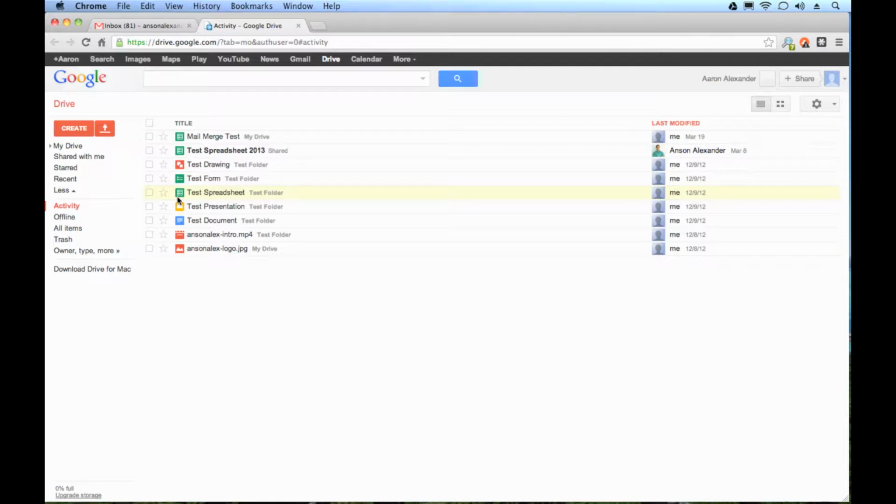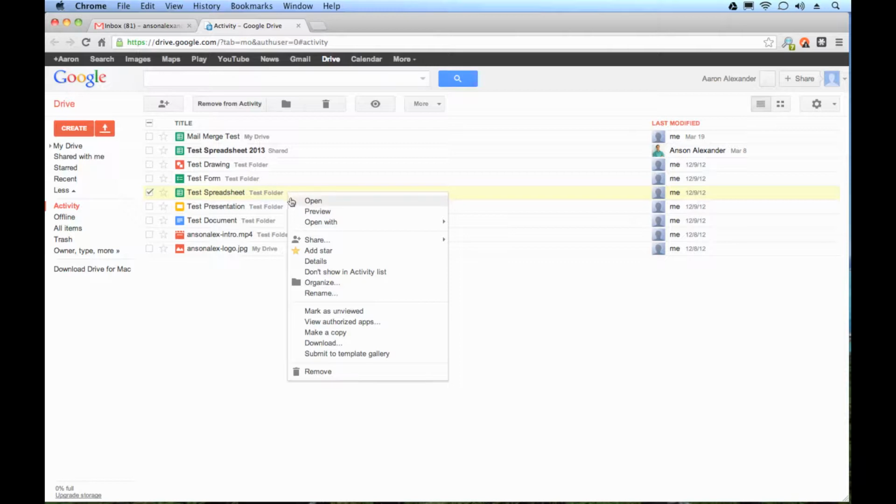All the other methods that we're going to use to attach files, we can't convert at the same time. So you'd have to convert first and then use that method for attaching your file. But in this method, we can convert and send all in one fell swoop. So all we need to do is right-click on the document. We're going to go to Share, and then we're going to click Email as Attachment.